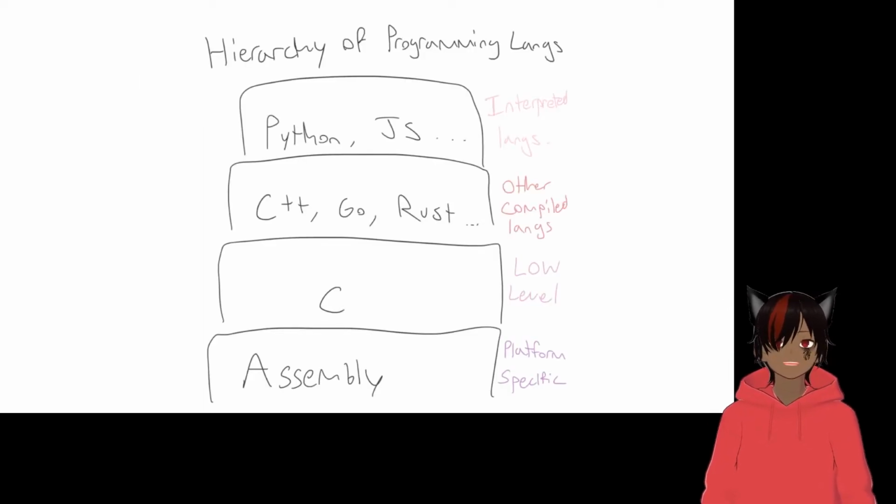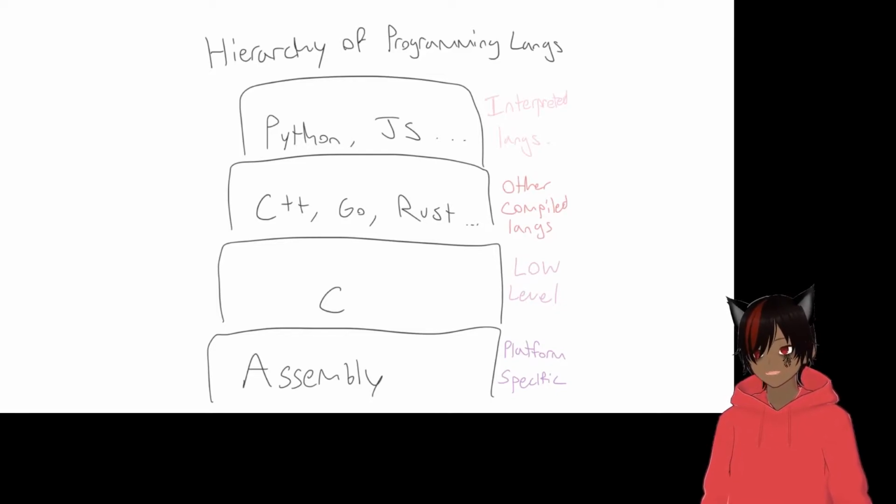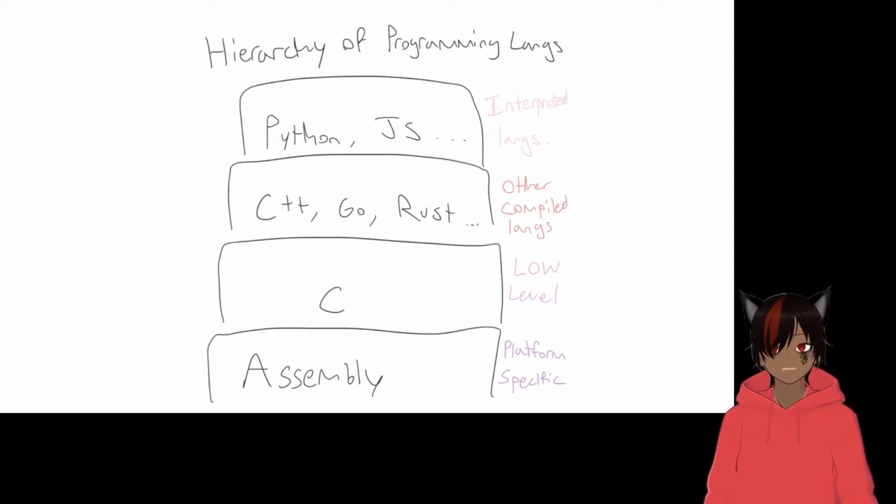So now let's get into what I call the hierarchy of programming languages. I really want to emphasize this point that maybe you know or not, but programming is all about trade-offs. There is no silver bullet, right? And so when we make a decision in programming, it's almost always going to be a trade-off. Even the language that we choose to write in is a trade-off. If we choose to write in assembly, for instance, for one, it's not portable at all. It's platform-specific, but it's going to be super fast. But it's not going to be super fast to write because of how tedious it is.